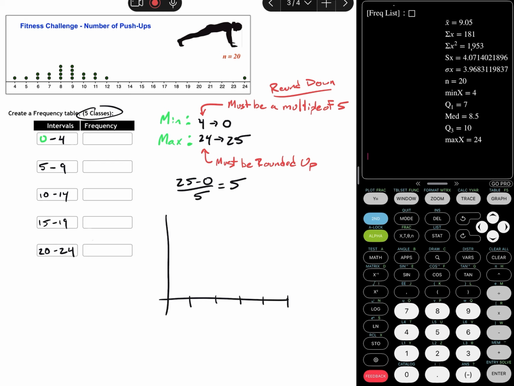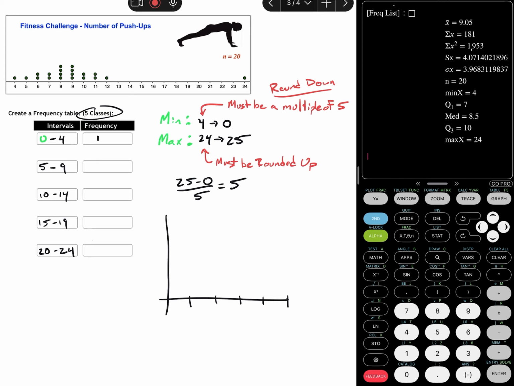If you count up those as actual data values, that creates 5 data values. Then you can fill in the frequency, how many there are. So that's the key thing here. You got to get this part of it right in order to get the frequency right. And min and max is a piece. There's lots of ways to create histograms and frequency tables. This is just the way that we do it here with our students and with our class, just to make it quick and fast and not need any advanced calculator work. So that helps us create our frequency table.